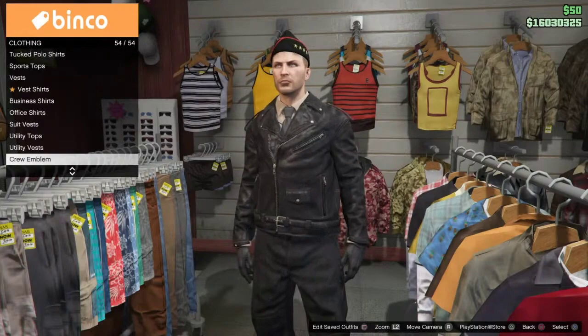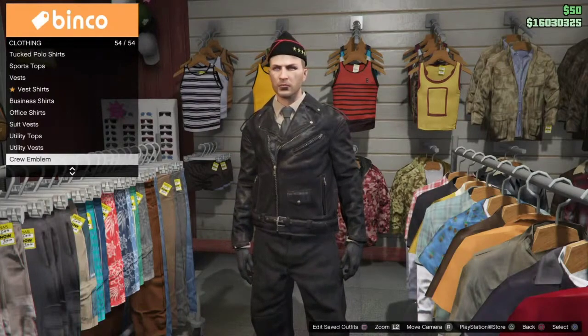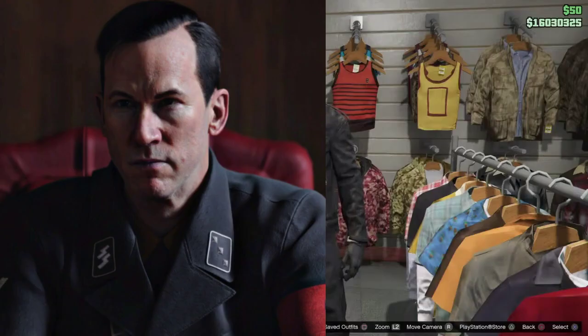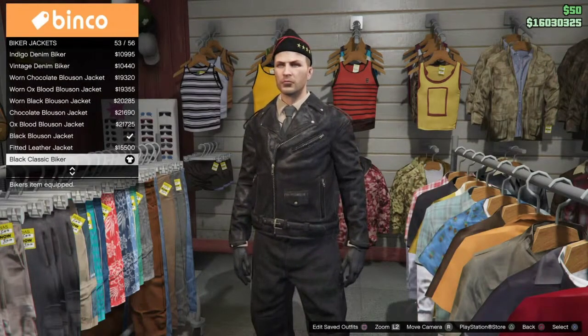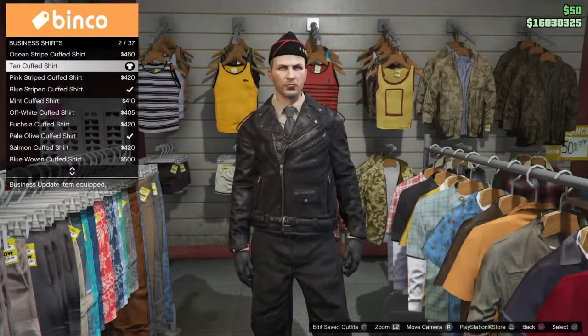And this is also made from Call of Duty Vanguard, from that one dude with the hairline like a tight corner. It wasn't Hitler, but I think it was a general. So go to biker jackets and go to 53 and get the black classic biker. Get the tan cuff shirt.